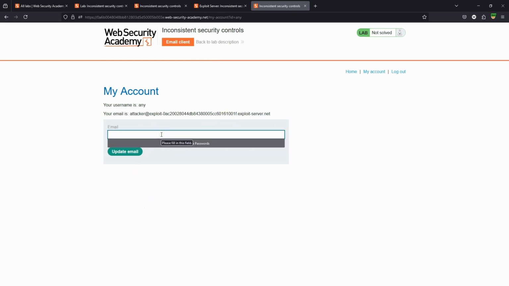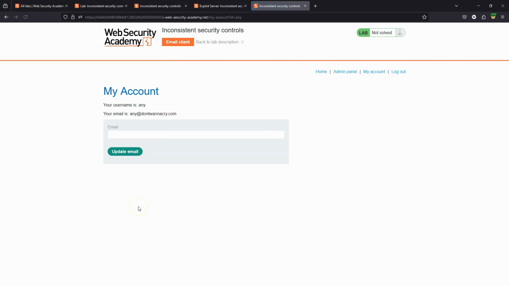Now this is where we get to the inconsistent security controls, because what is to stop me saying that my email is now changing to any@don'twannacry.com? Surely I have to go through that same verification process, right? That's why there's a verification process, so I can't pretend that I have a Don't Wanna Cry email. I have to prove it by clicking on the link. So if I want to change my email, by that same logic, I should still receive that same link to this email address to prove that I have access to that specific email.